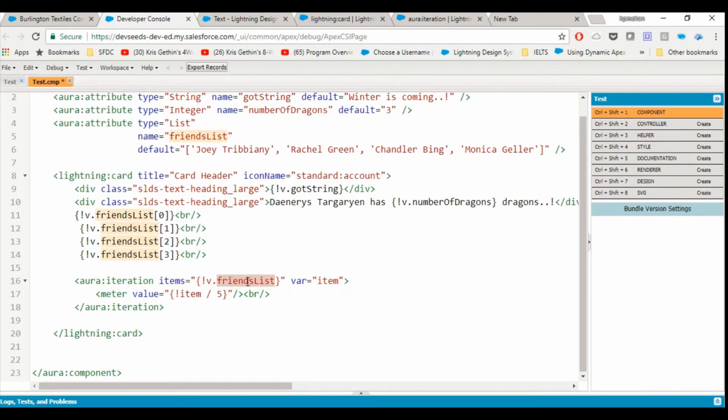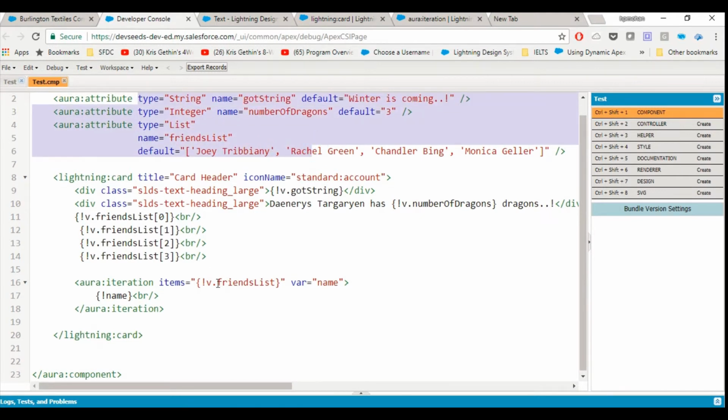This is going to be the list of some of the characters in Friends, so it will have all the names in it. We are going to iterate over this list. I'm just going to call this name, and inside the iteration I can just call it like this. I'm not putting a v because there is nothing called v dot name here. That's the one thing you'll have to remember. We just need this syntax to check if it's working.